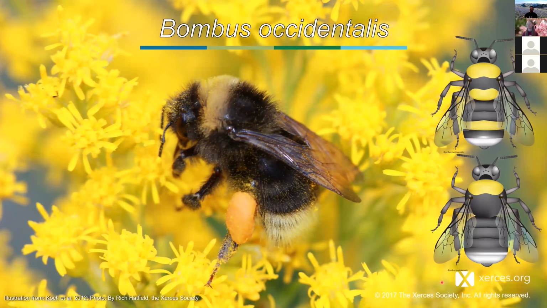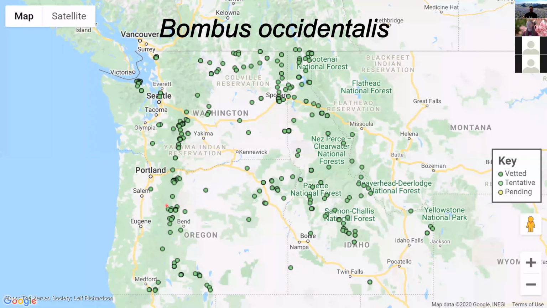This is the Rocky Mountain color form. So if you're working in Idaho or far eastern Washington, you might start to see some with a bit more yellow on it. The males will sometimes look like this as well. So something to keep an eye out for if you're in Idaho or eastern Washington. But mostly we're looking at the white hairs on the back. And these are the observations that we have of this species so far. So again, we're finding it mostly in high elevation areas. In the Olympics is the furthest west that we've seen it, but almost nothing west of the Cascade-Sierra crest except for a few observations in the Puget Trough.